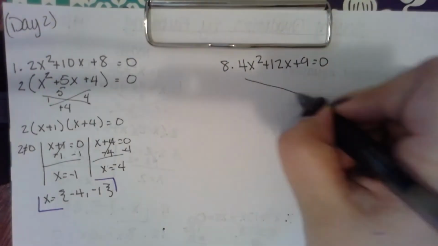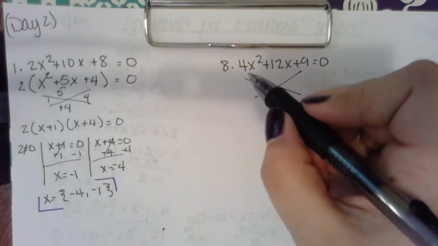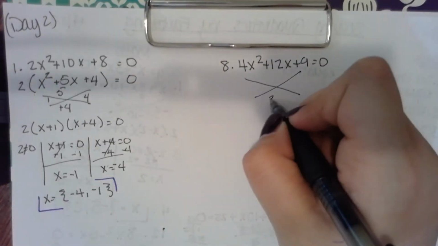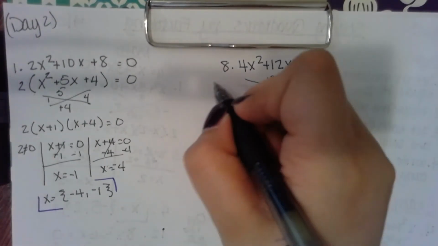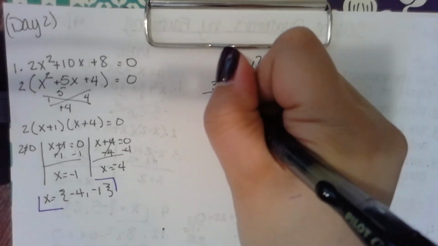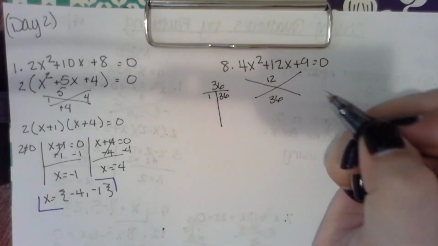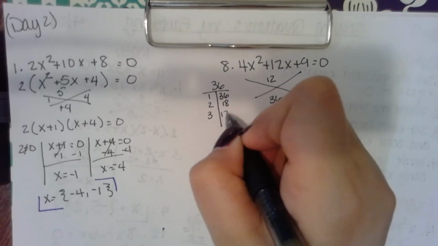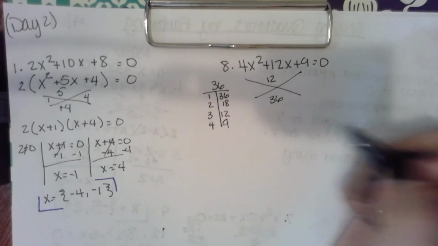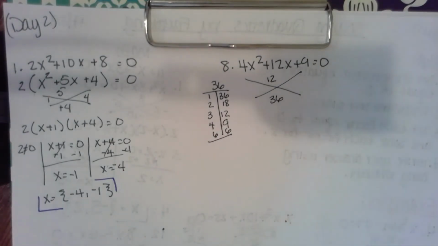Previously, we always had 1 at the front, so 1 times 4 would be 4, but now we have 4, so you've got to do 4 times 9, which gives you 36, and then you'd place 12 at the top. And then the factors of 36, even numbers have more factors than odds. 1 and 36, 2 and 18, 3 and 12, 4 and 9, and 6 and 6. Alright, since we're all in addition, when you combine these two factors, you're going to get 12. And the only one that's going to give you that is the 6 and 6.